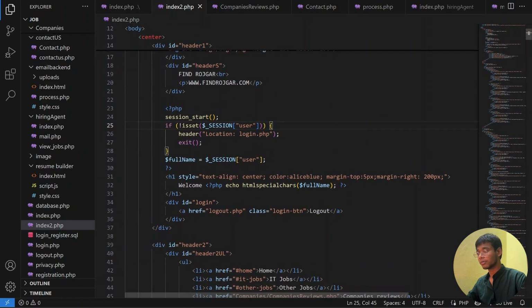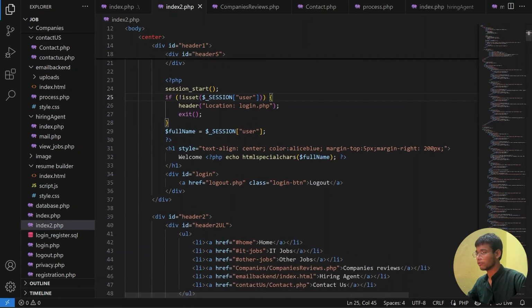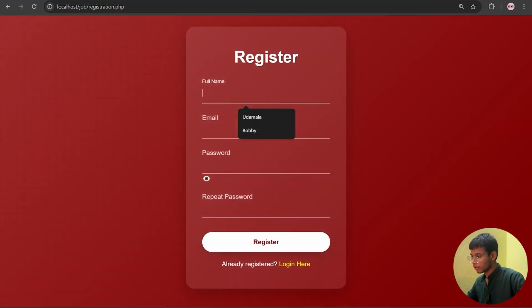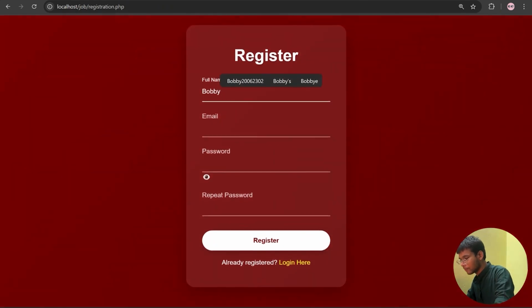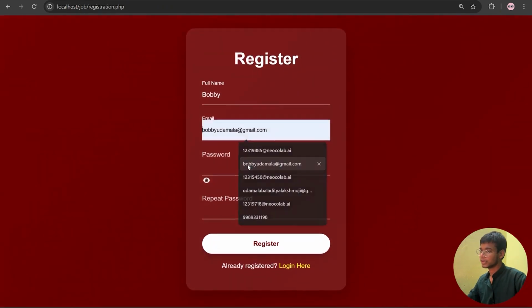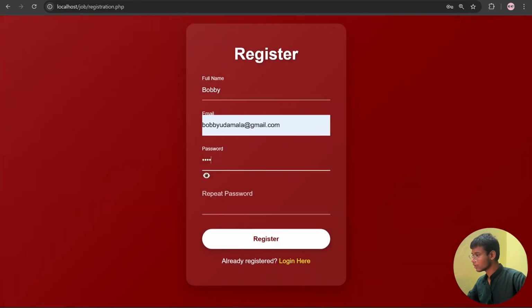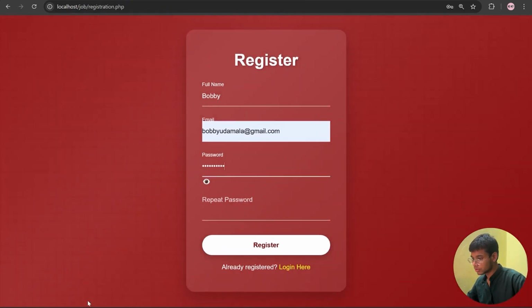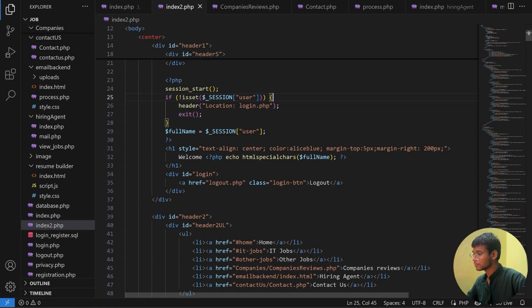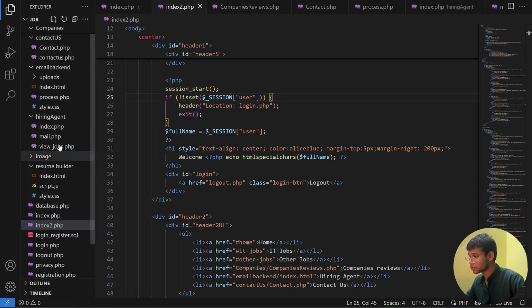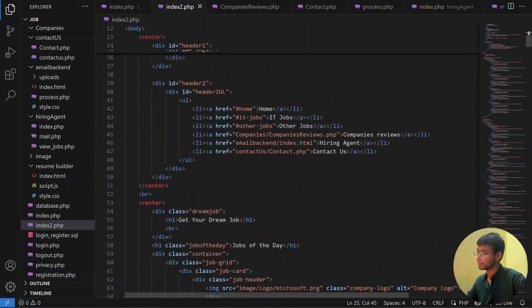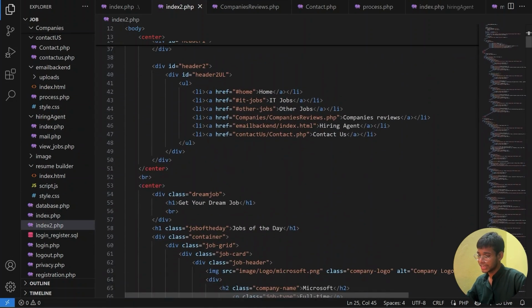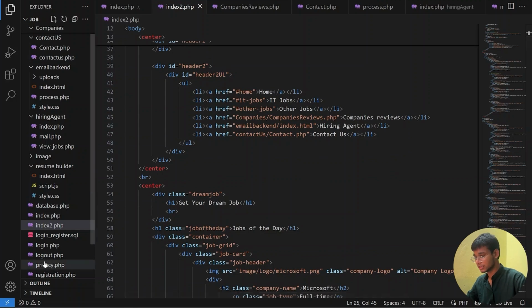If you want to log in again, we have to log in from here again. So this session is used to connect the PHP login page to this main index page, the UI page, the main interface.